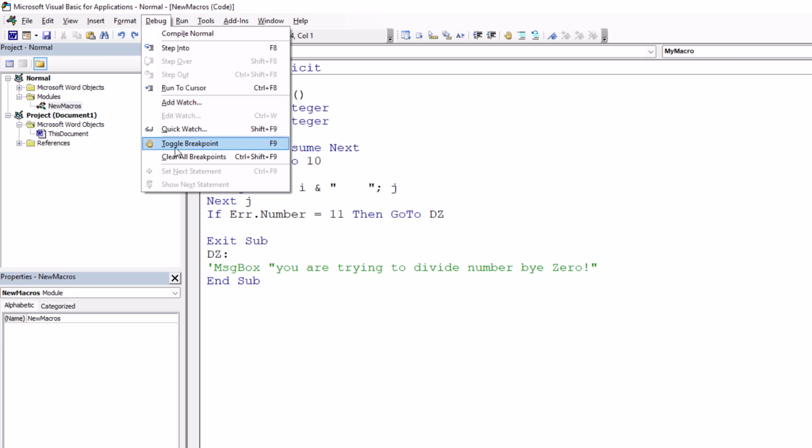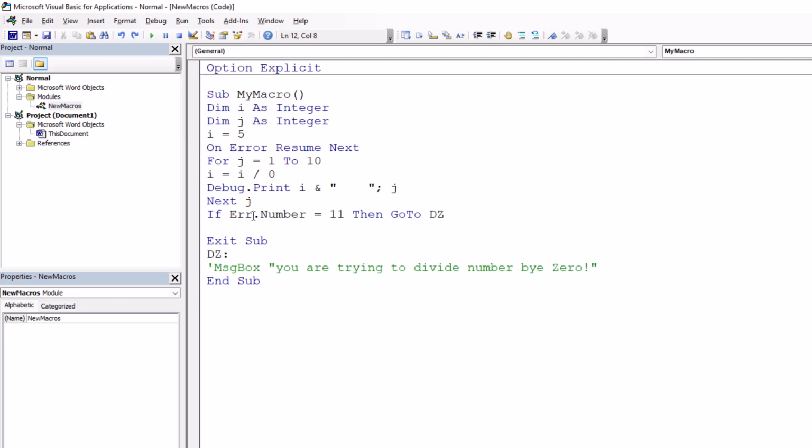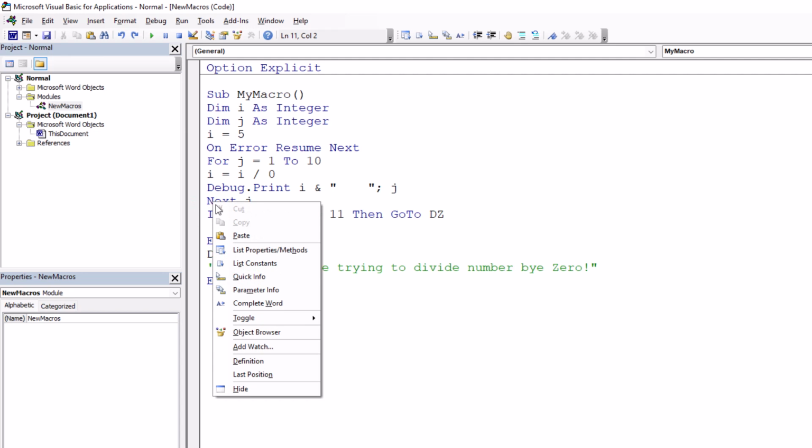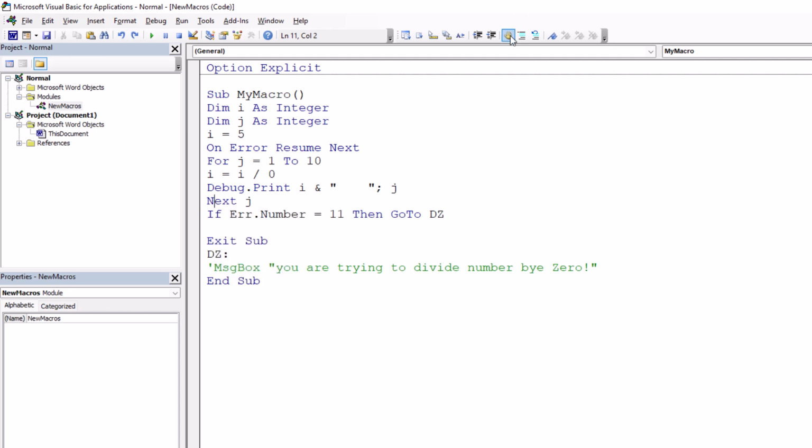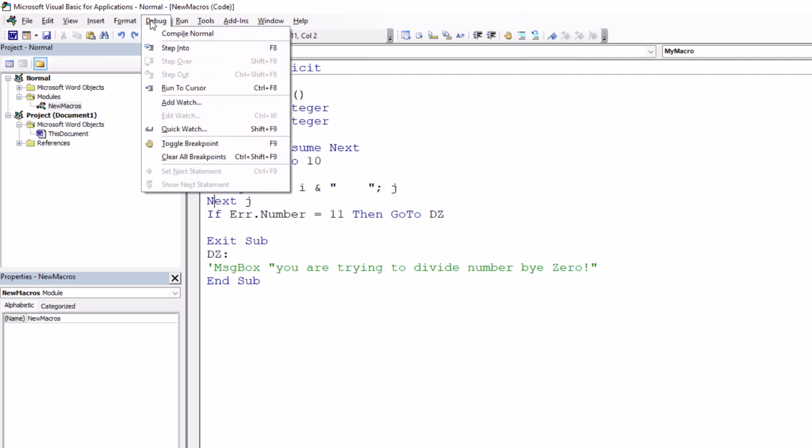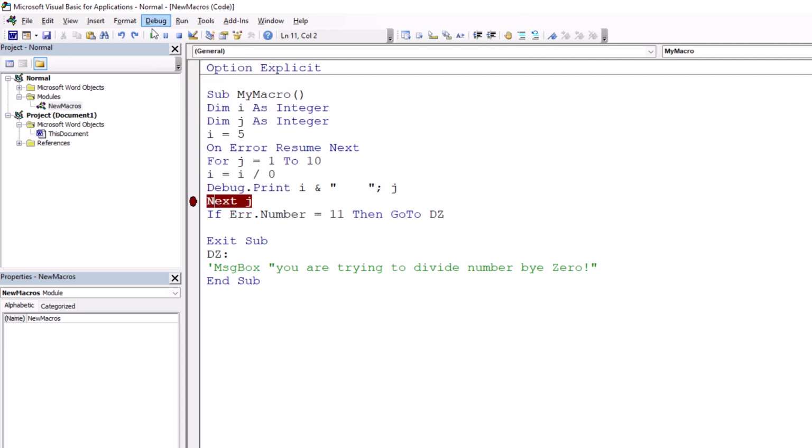And before that, you're already familiar with toggle breakpoint. For example, I want to see the result when it reaches here. You could simply click here, or right click, go to the toggle breakpoint, or of course from the toolbar, and again you could go to the debug menu and toggle, or F9. And if I run the program, it will go until it reaches here and we see the result.